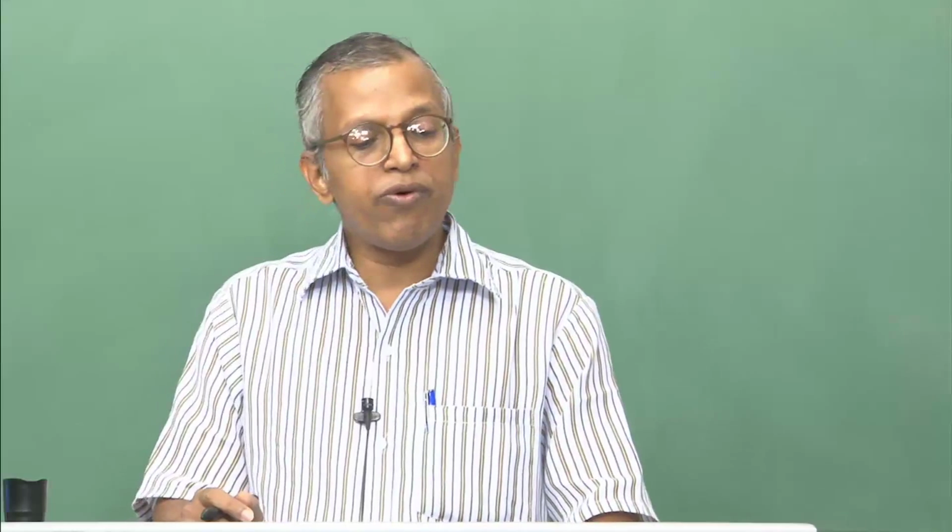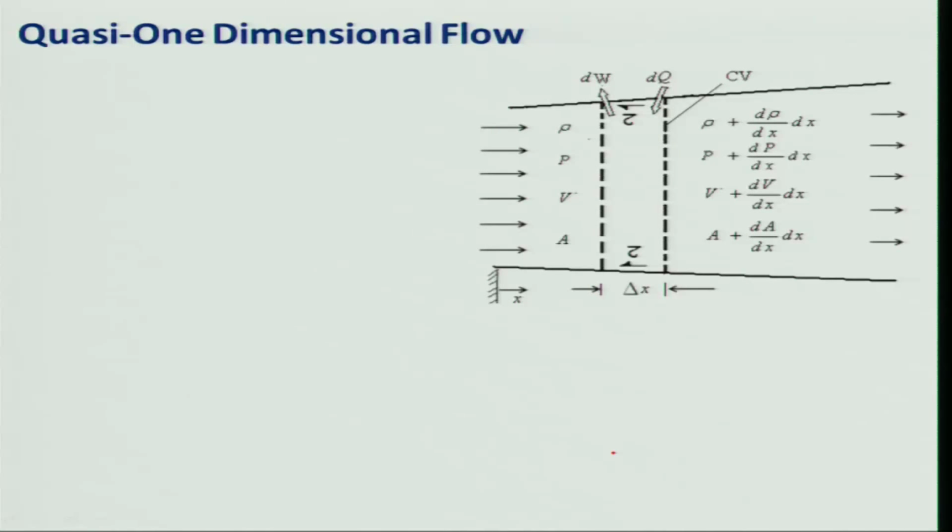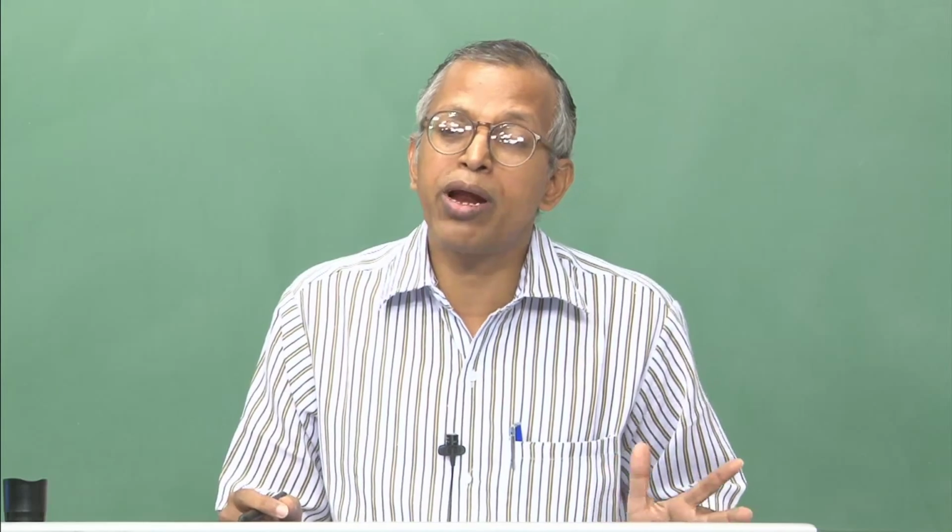And I have already explained what you mean by quasi one dimensional flow. Let us consider there is a duct which is diverging in nature, right, and through which the fluid is coming with a uniform velocity v, and of course, the pressure P and density here, and the cross sectional area is A. It is flowing, and of course, we need to analyze what is happening here. And we look at whether we can take this flow in this duct as quasi one dimensional or not.